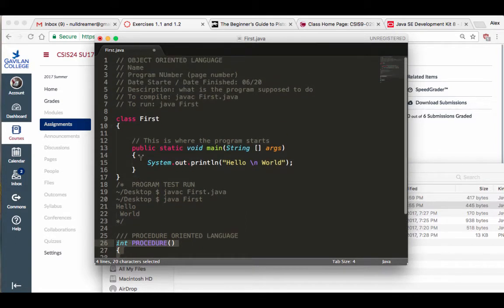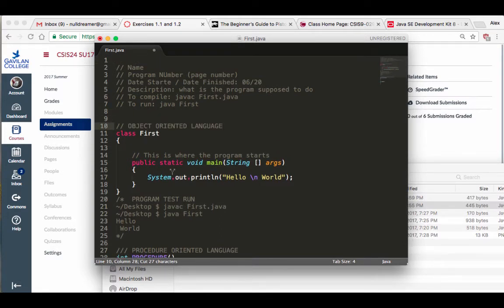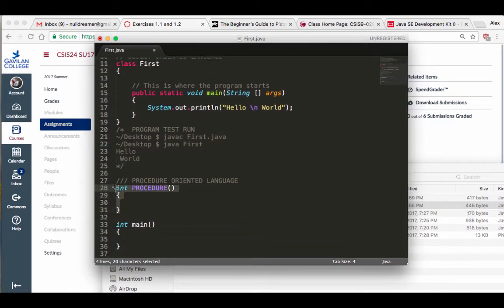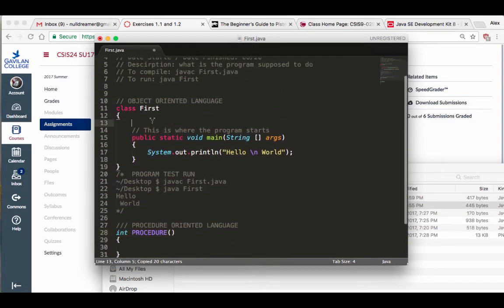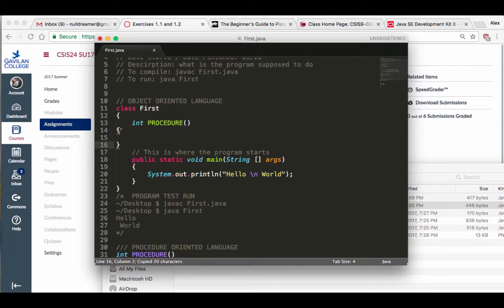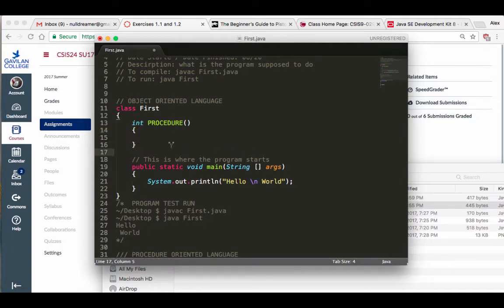The object-oriented language is something like Java. So how would that be different? You basically just have the same thing. You have a procedure, but that procedure is now part of a class. That's the difference between the object-oriented and the procedural language. In the object-oriented language, procedures are bundled up into a bigger thing called a class, which is the actual object, and that's it. That's as simple as I can make that definition.